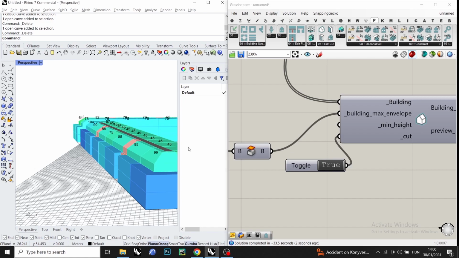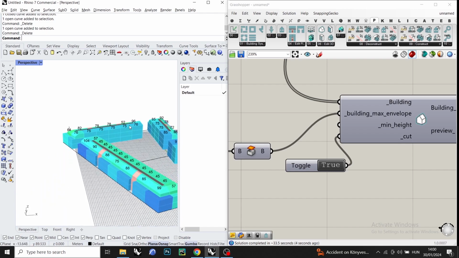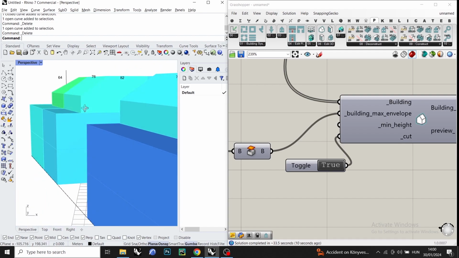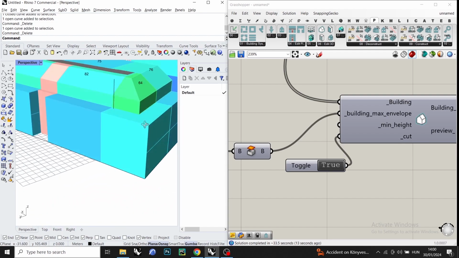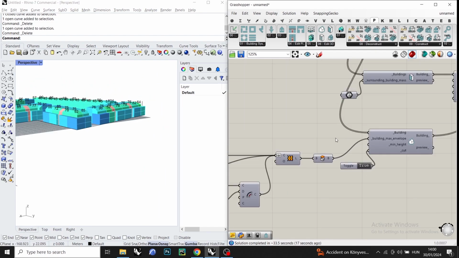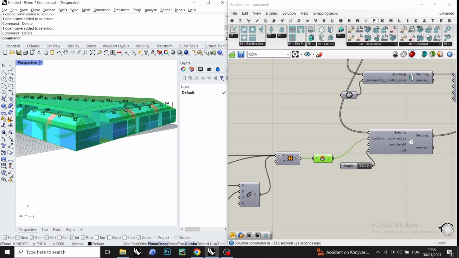And now you can see every part of the unit which is lower than the minimum height, which is 1.9 meters, was cut out from the building. And now we have these terraces, and we still comply with the regulation from this building envelope.